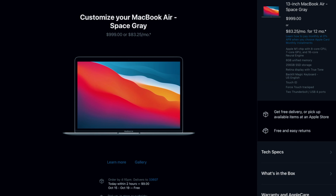And then also the reason I got it is because, again, I do most of my stuff on the iPad, but I still needed a desktop operating system to get some other activities and tasks done on this MacBook Air, and that's the reason why I just went with the baseline model, right? 8GB RAM, 256GB of storage. I figured I don't really use a lot of actual internal storage space, everything's in the cloud, and the 8GB of RAM paired with the M1 processor, especially when Apple was hyping it up so much, I figured that's going to be plenty for what I'm going to be using it for.